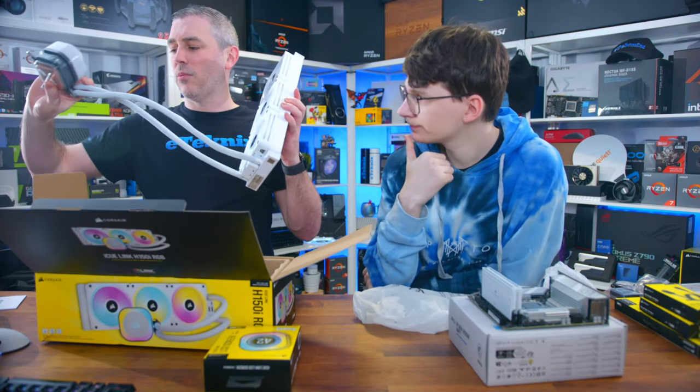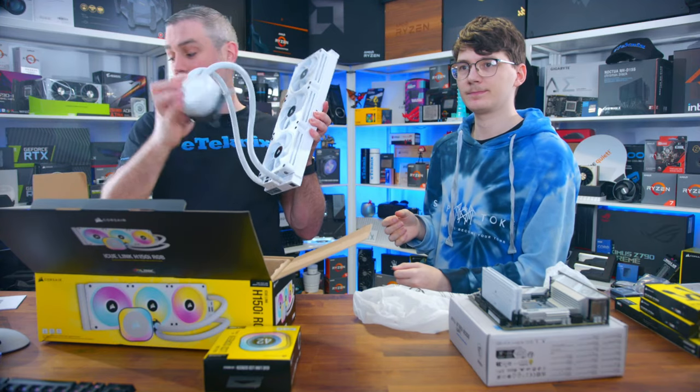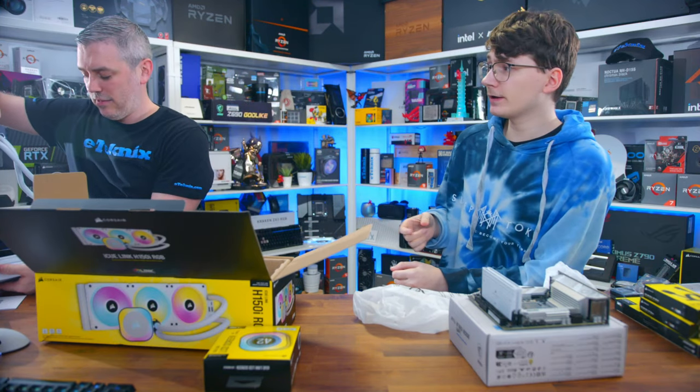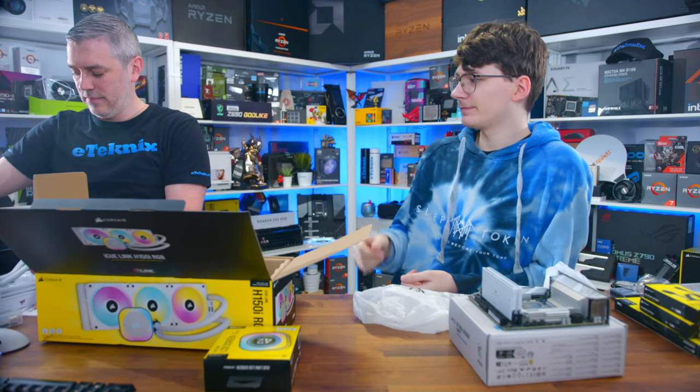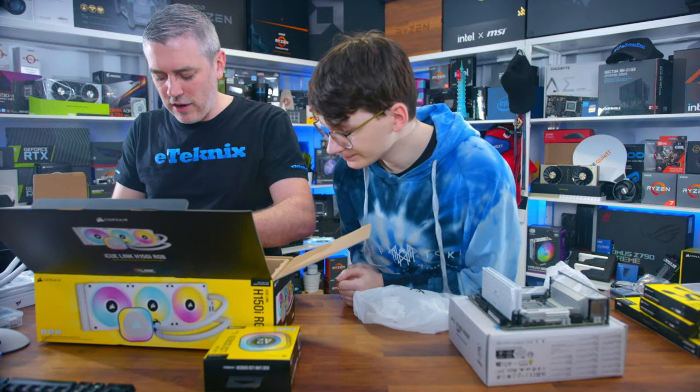So we're going to put this to one side, though. We have got braided hoses on here and everything. There's the current top. We are going to change that, but if you like RGB, that looks like a good top for it, though. Yeah, but we're going to go one further with the whole screen and everything.